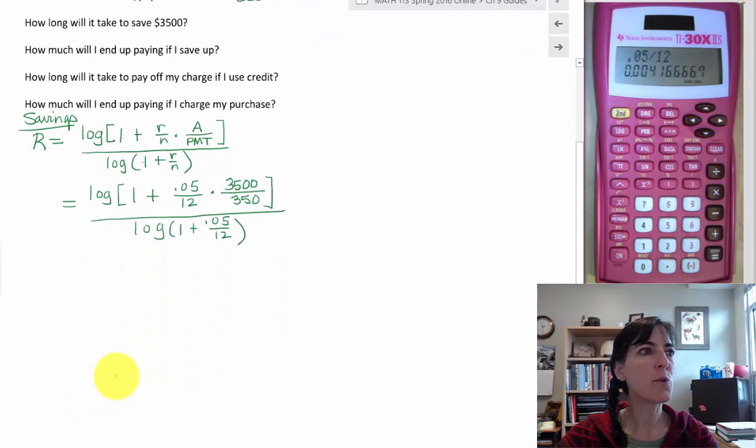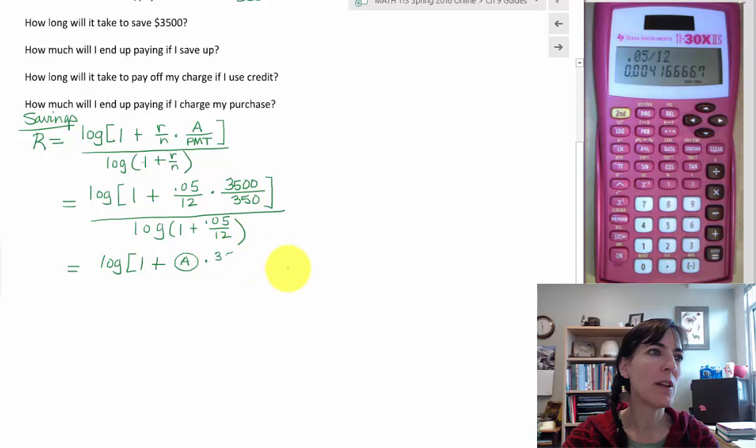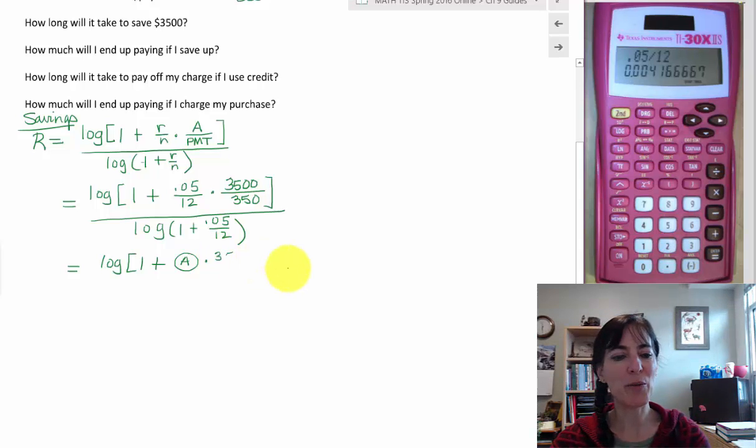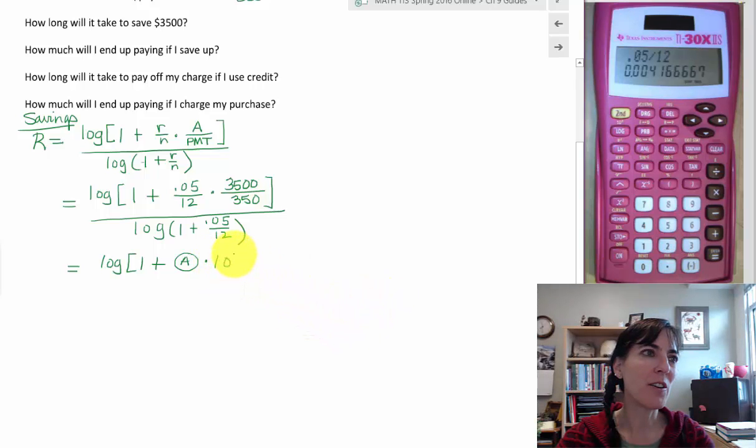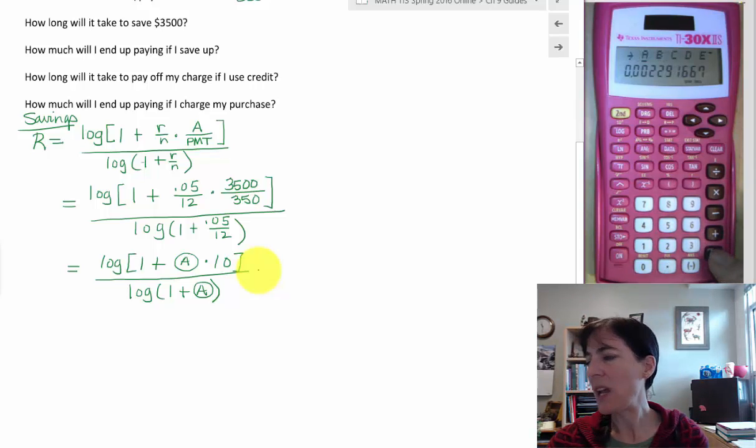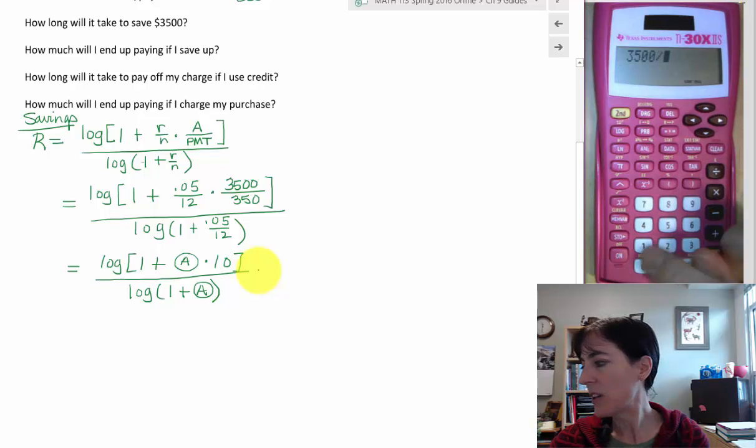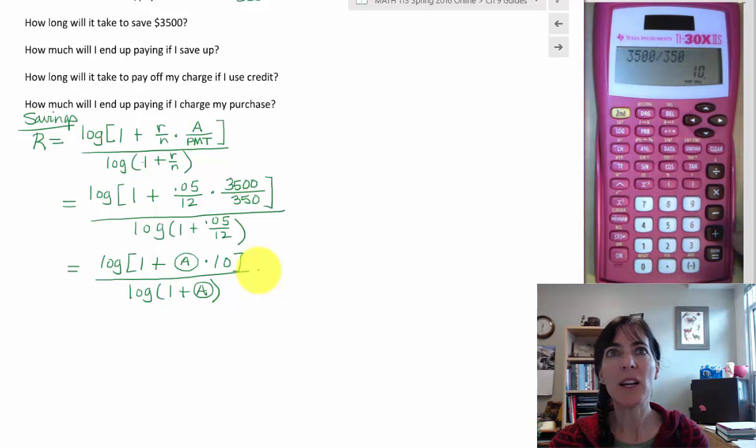So if I was writing this for my project, I might do another line and not cross off everything on that first formula where I filled in values. So I have 1 plus, and this is what I'm going to store in my A times, I can see that 3,500 divided by 350 is going to give me just a 10. So I might just write that here. Store this one in A, and then I'll do the 3,500 divided by 350, and I get 10. I just wanted you to see that. I wasn't making it up.